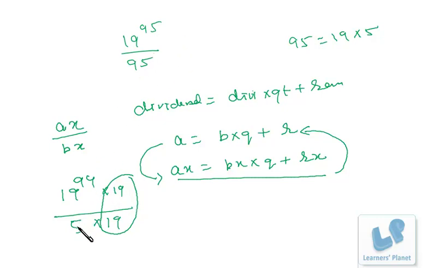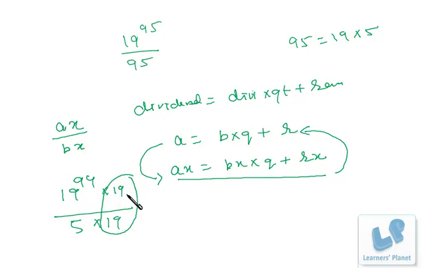Now when you have to divide by 5, the unit digit is the remainder, obviously. So 19 to the power 94, the unit digit will be 1 only. If you divide 19 to the power 94 by 5, you'll be getting the remainder as 1, because an even power of 9 will always end in 1. So the remainder is 1.